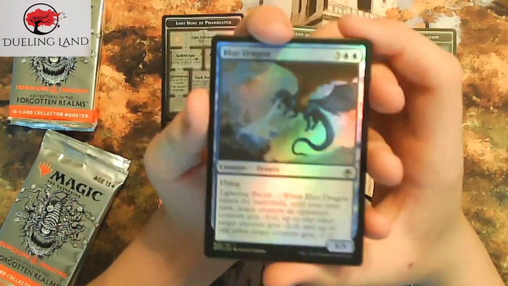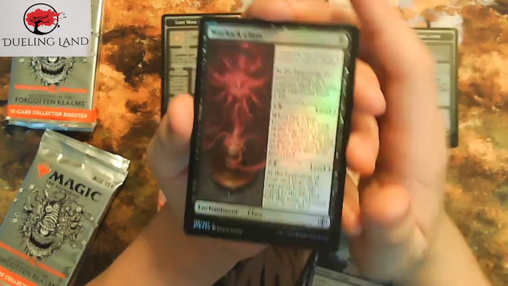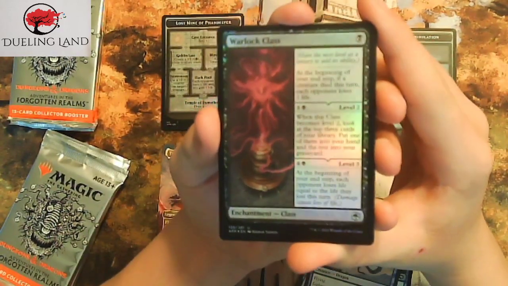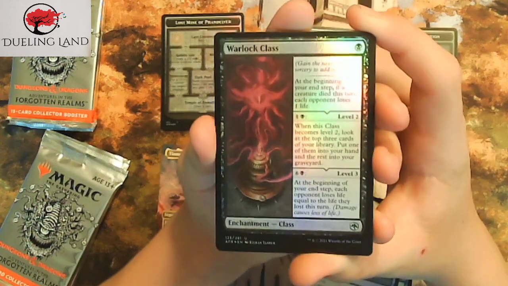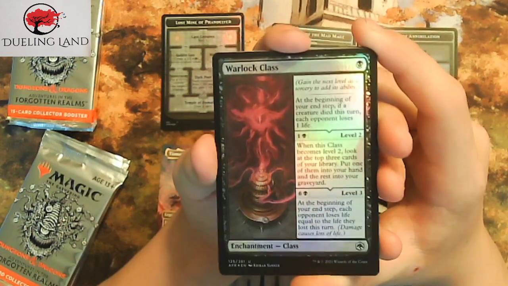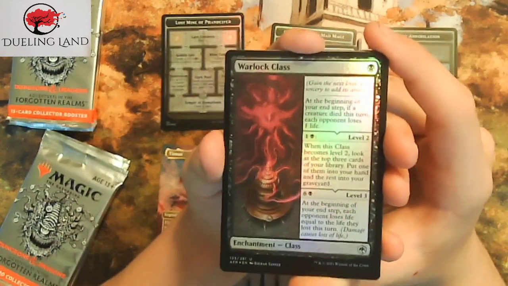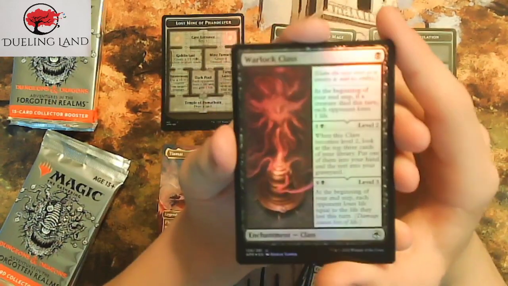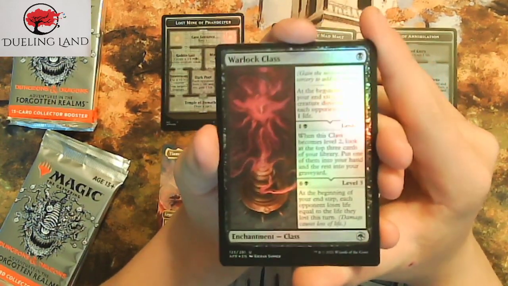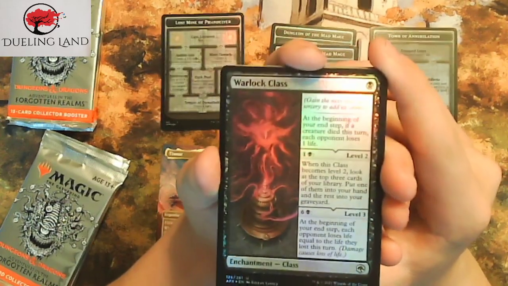Alright, let's see. Oh, another blue dragon. Perfect. Another blue dragon. The Warlock class. At the beginning of your end step, if a creature died this turn, each opponent loses 1 life. Level 2: when this class becomes level 2, look at the top 3 cards of your library. Put one of them into your hand and the rest in the graveyard. And then level 3 for a hefty 7 mana. At the beginning of your end step, each opponent loses life equal to the life lost this turn.